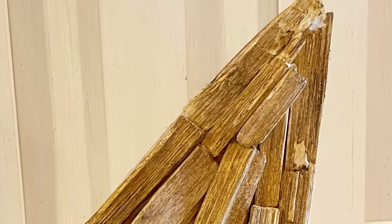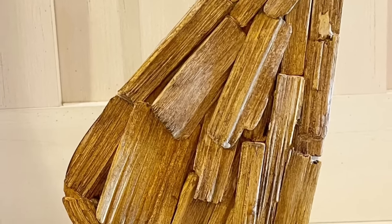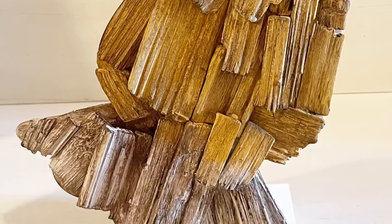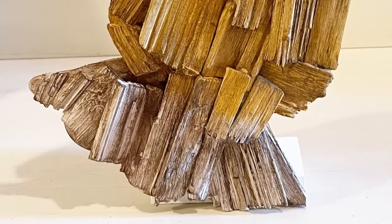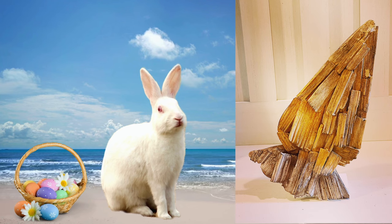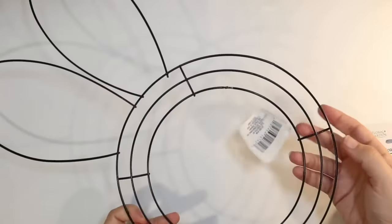And here's my little driftwood carrot for Easter. Definitely fun, unique, and whimsical. I'm telling you, I can make any holiday a coastal holiday decoration. I might need to find a new source for driftwood, though, because my Target just discontinued it.